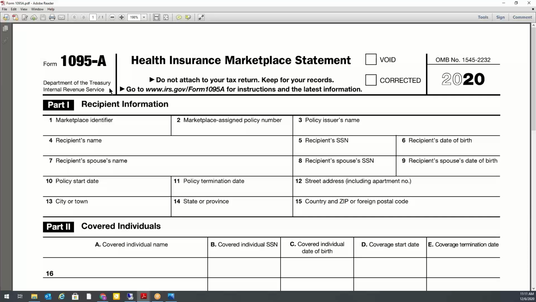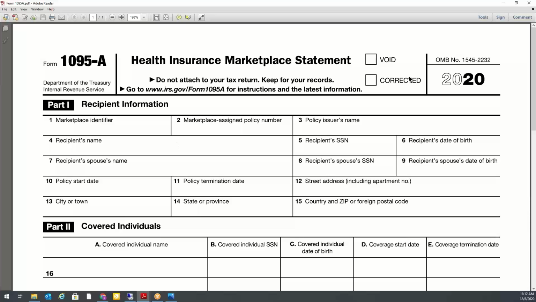So we do the return, say they're getting an $8,000 refund, and then 2-3 weeks later, they get a letter from the IRS, and the IRS says, we're not going to process your return until you complete Form 8962, the official IRS form that is calculated based on what we key in off of Form 1095A. Okay, and the IRS just holds on and does not release any refund until that happens. So they bring the letter to us. We tell them we need the 1095A. They give it to us. We complete that Form 8962, which I'm going to show you how that all works in a few minutes. And then we send it to the IRS and then they release their refund.